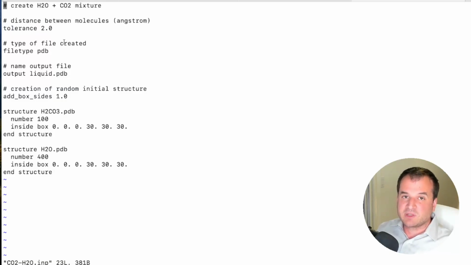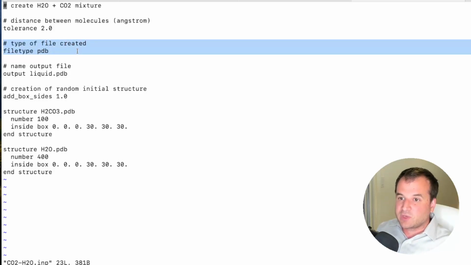Packmol is going to randomly place those molecules of CO2, hydrated CO2 and H2O into a cubic simulation box, but it's always going to ensure that two molecules cannot be closer than 2 angstrom from each other, so that there is no overlap, so that when you put your system into LAMMPS, it won't explode because you have two water molecules that are too close to each other, for example.